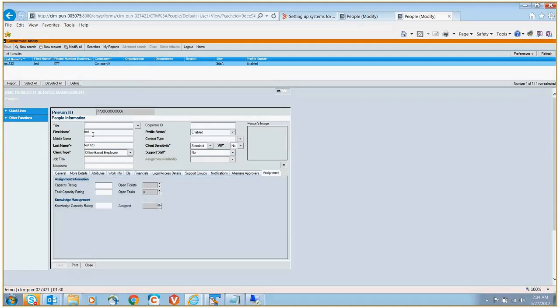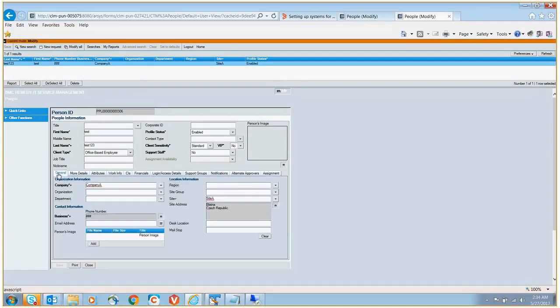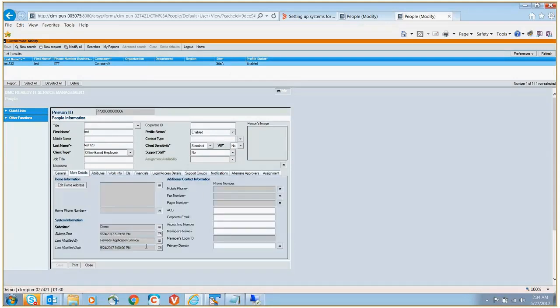If you look at the general tab, more details tab, you'll see that this was modified on 5/24. Look at the last modified. This was modified on 9/6 p.m. Whereas in here it was modified on 5:33. So that means someone has created this record, a test record, which has taken up this ID. So all we need to do here is delete this record.